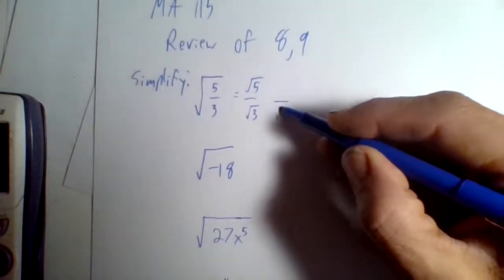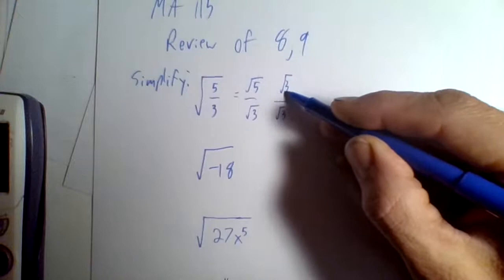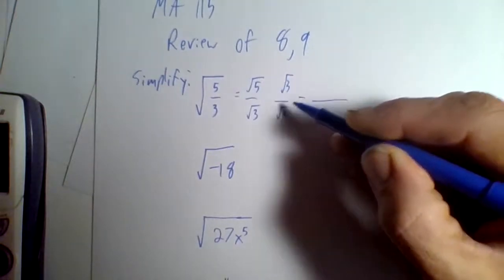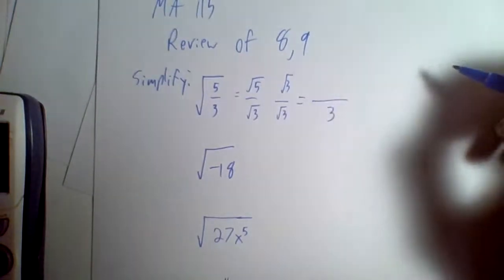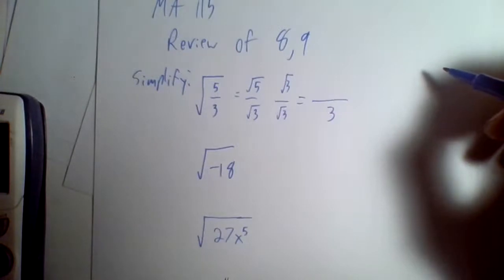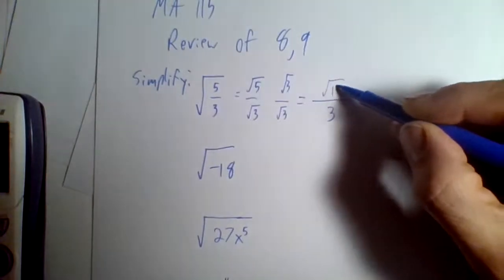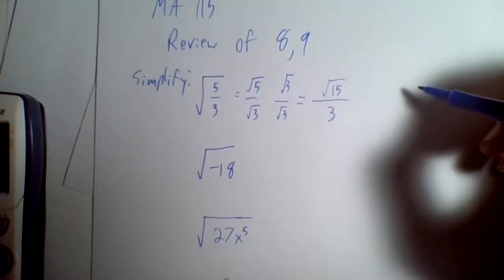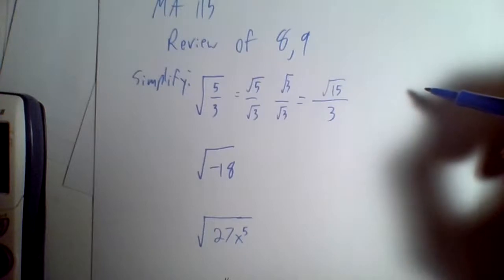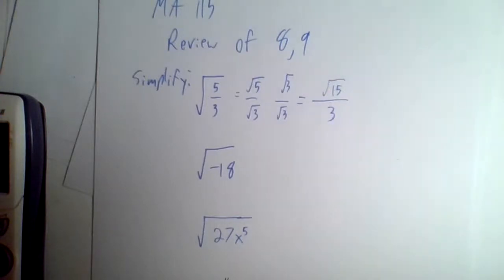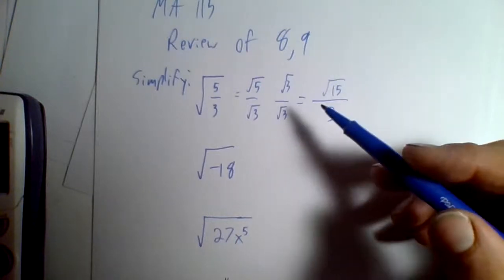If it's a simple radical like this, that's easy to do, because the square root of 3 times the square root of 3 is just 3. So that comes out, square root of 9 is just 3. That comes out good. And then on the top, I have square root of 5 times the square root of 3. We can put those together. We get a more complicated numerator, but that's the simplest radical form. So that's what we would want to do if we ended up with a fraction in it.